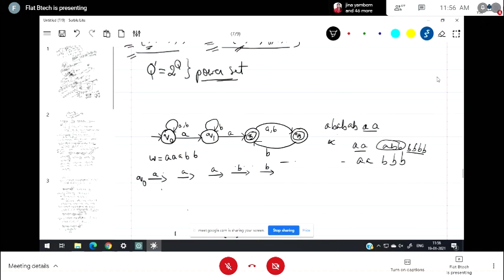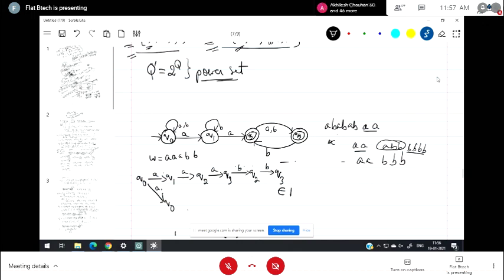Initially at Q naught, two possibilities are there. On A, this is Q1, this is Q naught itself. Now Q1 with A goes to Q2, then Q2 with A goes to Q3. Q3 with A, Q3 with B, Q2 with B goes to Q3.